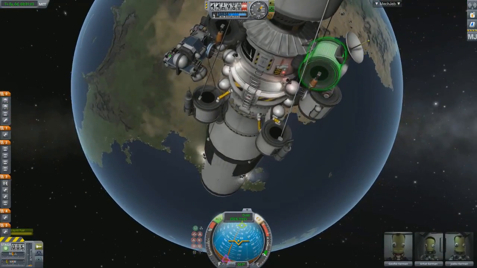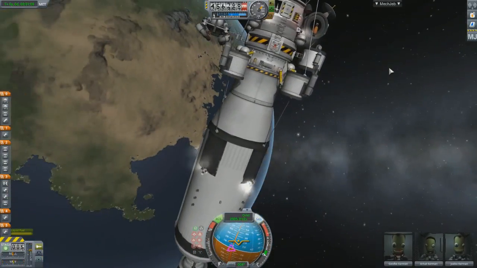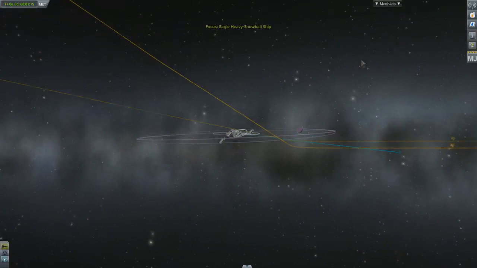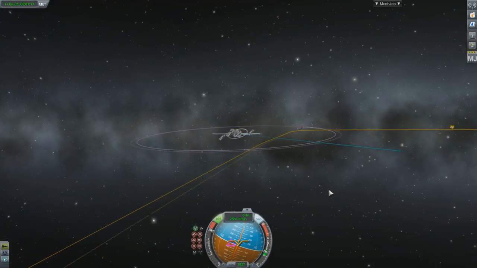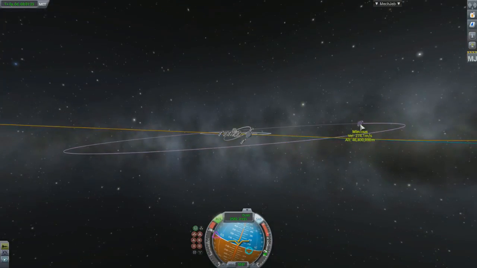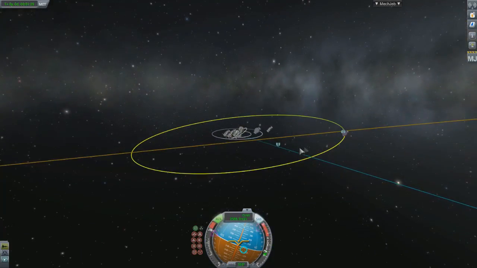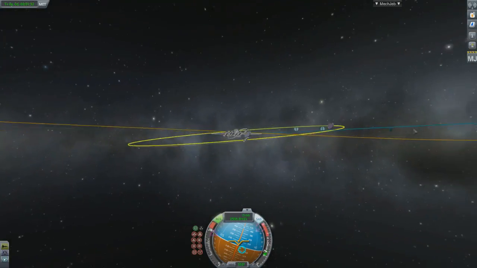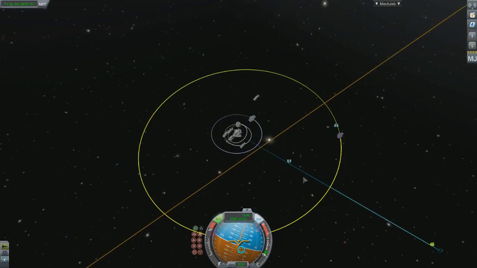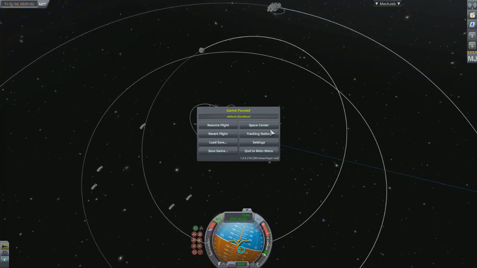Gotta do this. Gotta aim right. Gotta aim it like this. See if we can still hit it. All right, fire. Set as target. At our closest intercept. Shut it down. Yeah, we aimed wrong. Okay, reset.